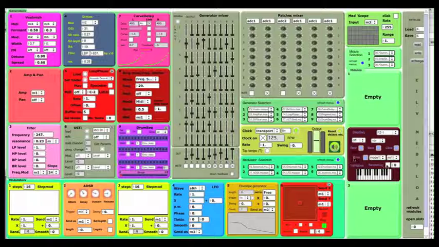Okay, and I mentioned there were a couple of step sequencers. The second one here is an old-fashioned style step entry sequencer, where you enter the steps on your keyboard, playing a note at a time.